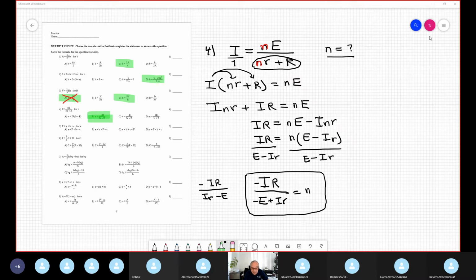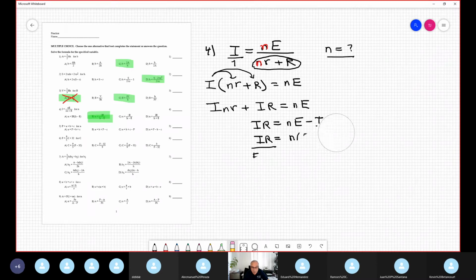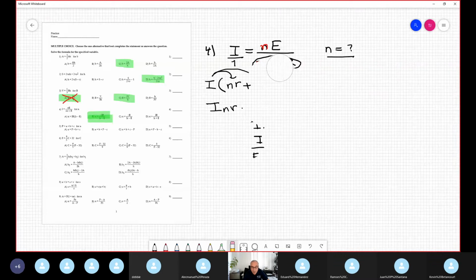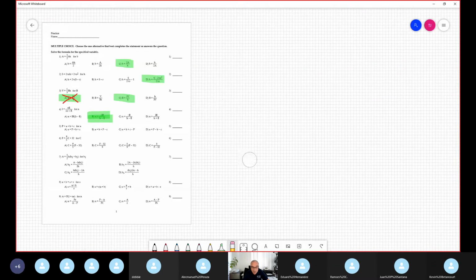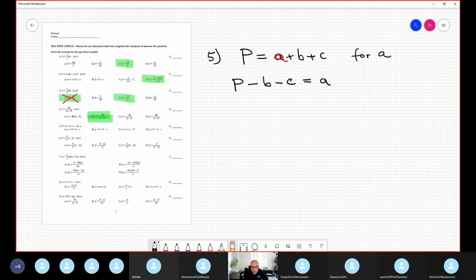Let me erase this problem number 4. Okay, doing 5. Number 5 is super easy. Wow. Capital P is equal a plus b plus c. Wow, it's just addition. And I need to solve for a. This is super easy, super elementary, straightforward. A is the only interesting variable. So you solve it with subtraction: P minus b minus c. Done, equal a. End of the story.